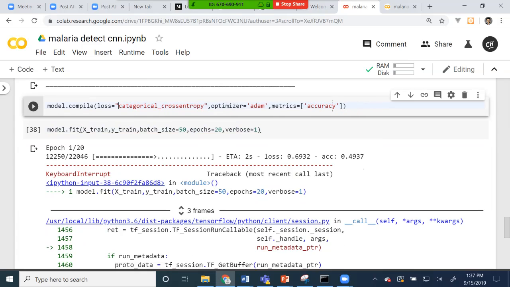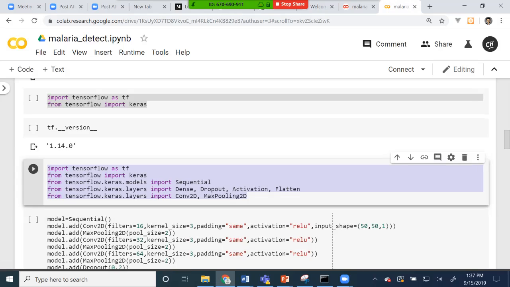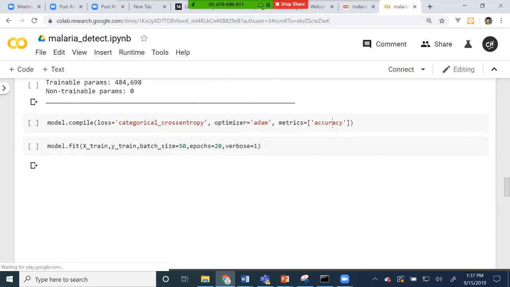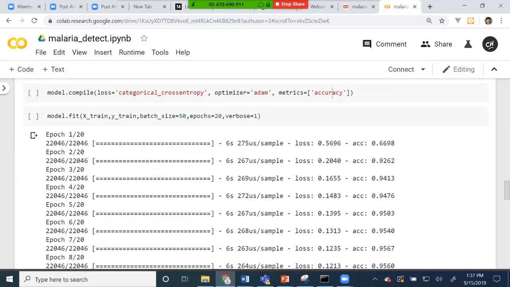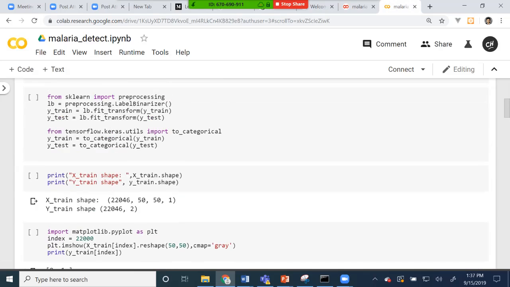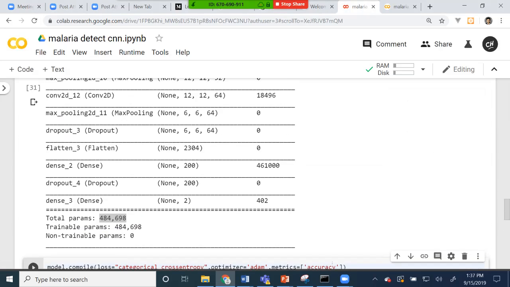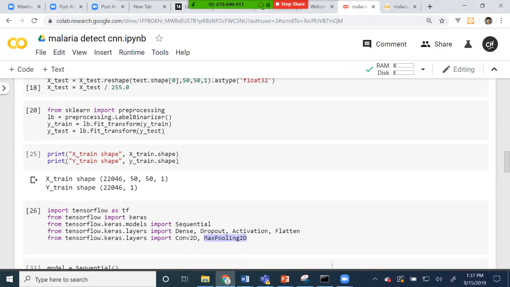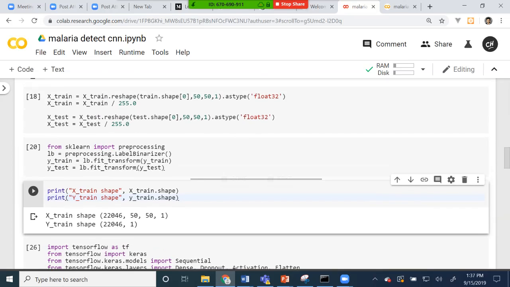Okay, so my guess is we'll have to convert the y train and y test. Okay, so let's go up and we'll convert the y train and y test to the format that it is expecting.